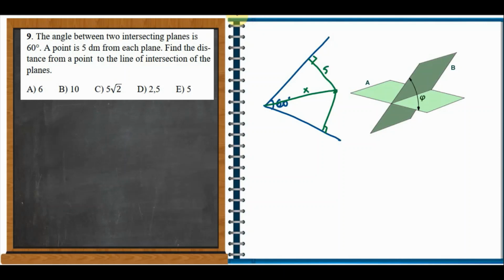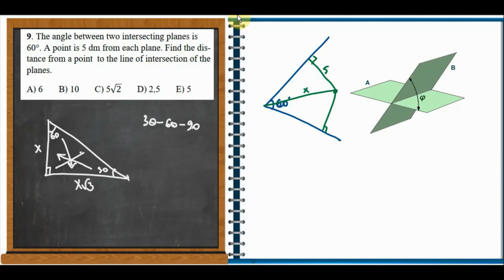To solve this question, we must know some shortcuts about the right angle triangle. Let's say this is a 30, 60, 90 right angle triangle. What we do, we mostly just show the opposite leg to 30 with x, and the opposite leg to 60 is going to be x square root of 3, and opposite to 90 is going to be 2x. Now, in this question here, we know that this is a kite. I mean, this is a kite because, as you see, the distance from here till here is the same.